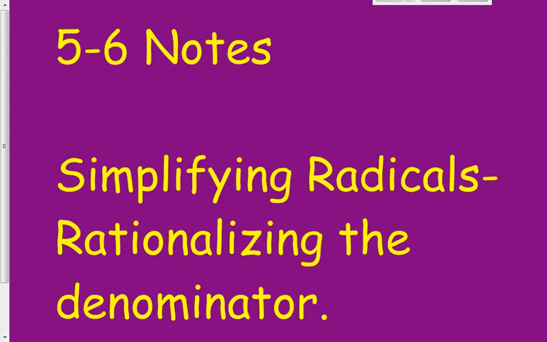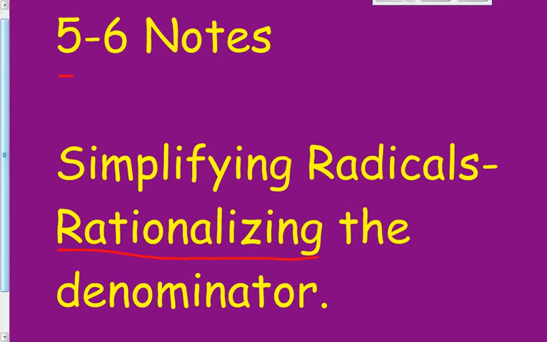So today's notes. Rationalizing the denominator. Remember what a rational number is. A rational number is a number that can be written as a fraction. So like 3/5. Obviously that can be written as a fraction. 7, that can be written as a fraction, 7 over 1. If we have 0.5, that can be written as a fraction. It is the same thing as 1/2.